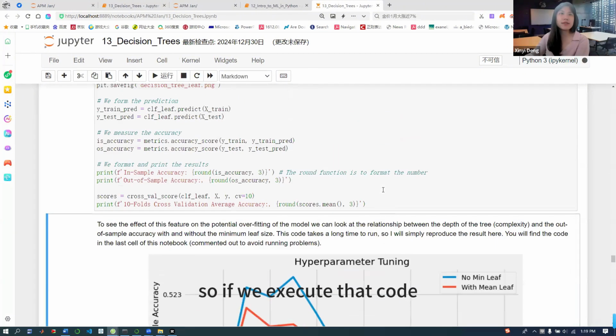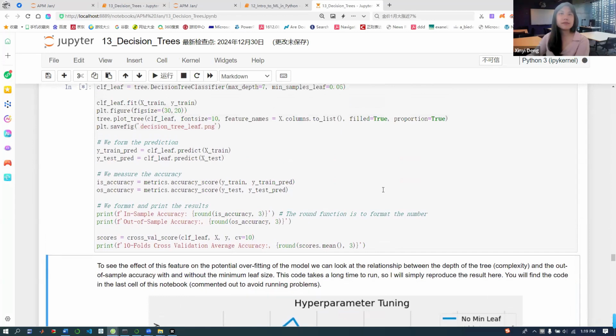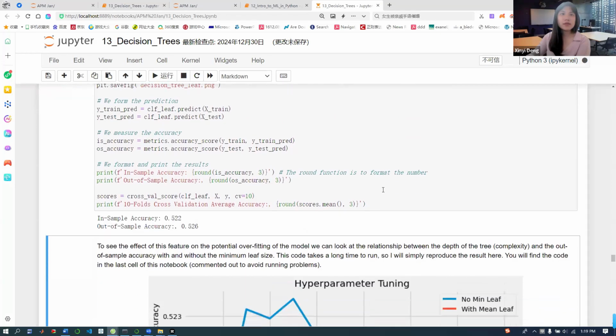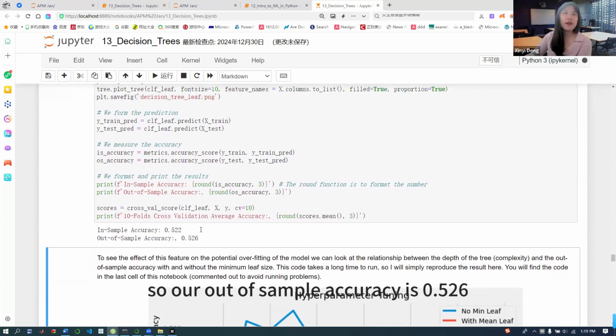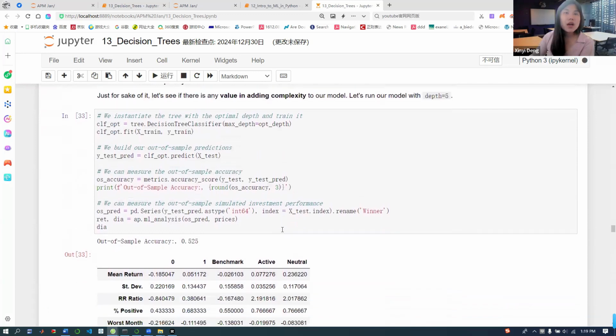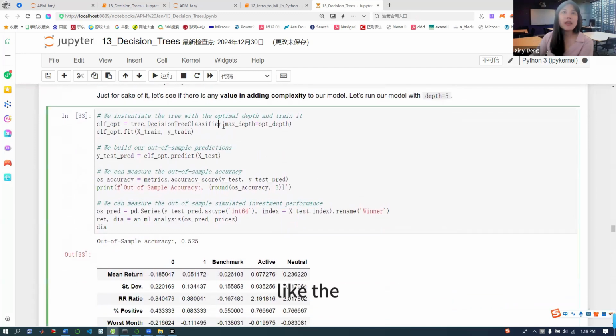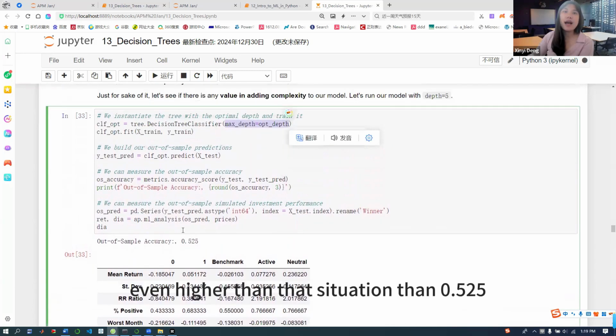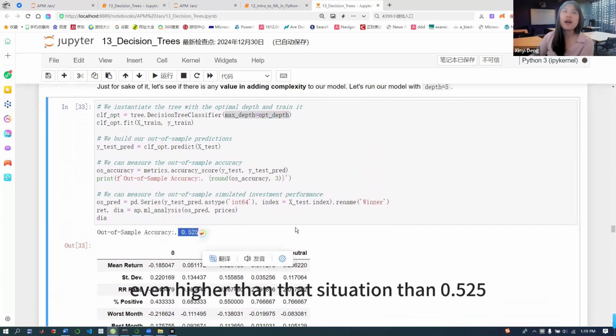So if we execute that code, our out of sample accuracy is 0.526. If we compare that with, say, the optimal depth situation, that's actually even higher than that situation, than 0.525.